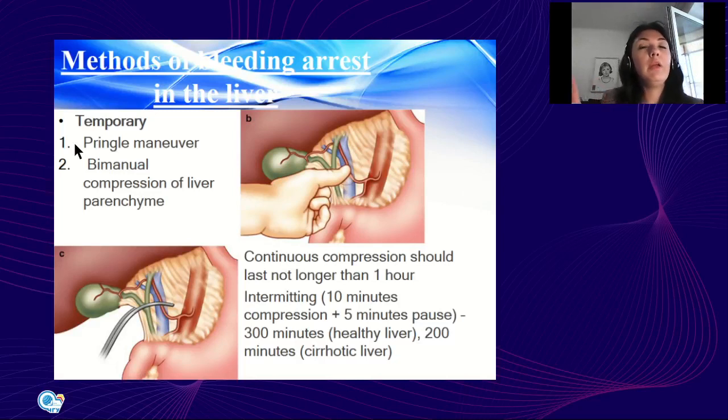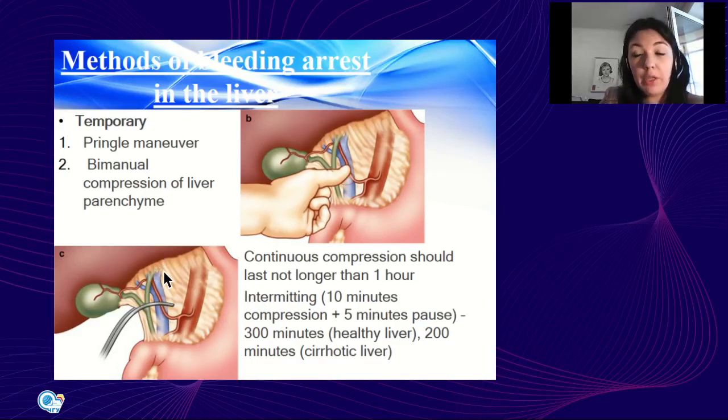But if there is bleeding from everywhere, blood is everywhere, we don't see anything in the operative field but blood, then we have to use the Pringle maneuver. What is it? It is a compression, finger compression first, because fingers are the first things that we can find. Compression of the structures, I mean the portal vein and proper hepatic artery inside the hepatoduodenal ligament. So first we compress by fingers, and then we can find a clamp and apply it onto the structures in the hepatoduodenal ligament.